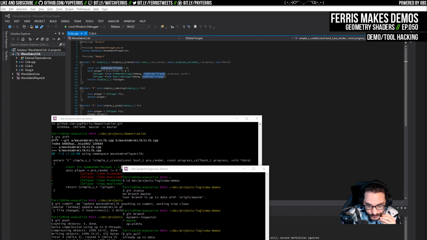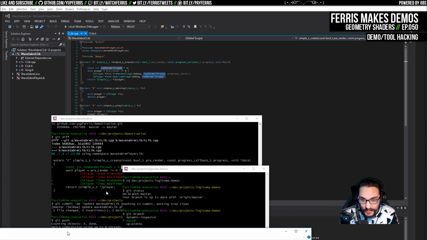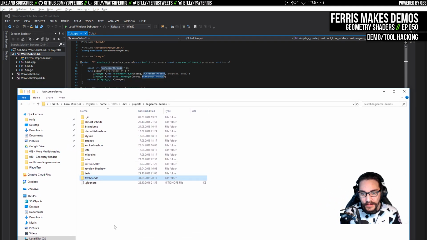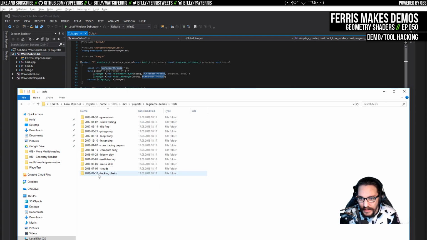So what I'm going to do is go into the Logicoma demos repo, and I'm going to copy Trash Panda. So I can just show you this folder. I'm not hiding anything in here. I think in tests, yeah, there's lots of stuff, some unreleased stuff.